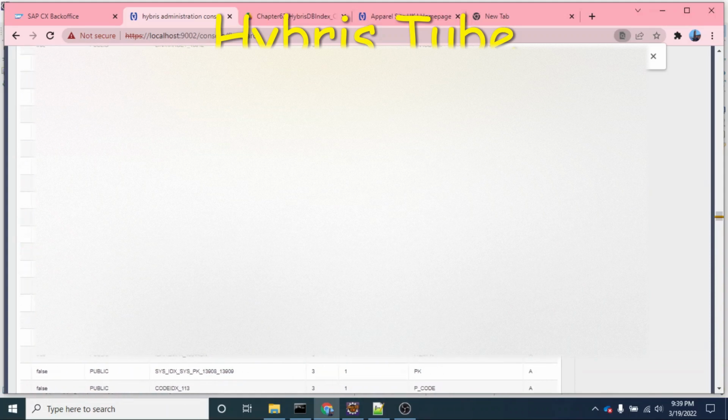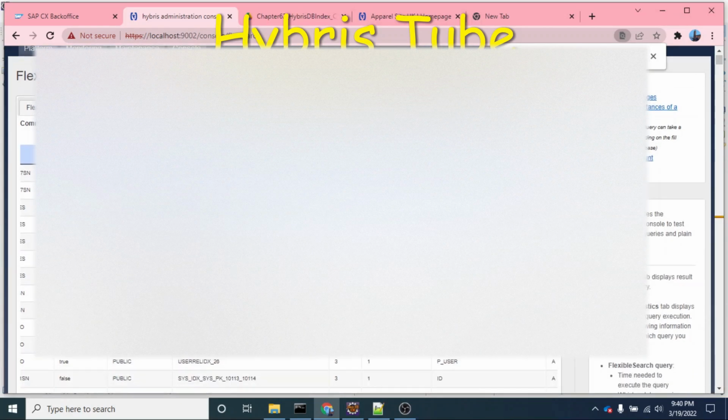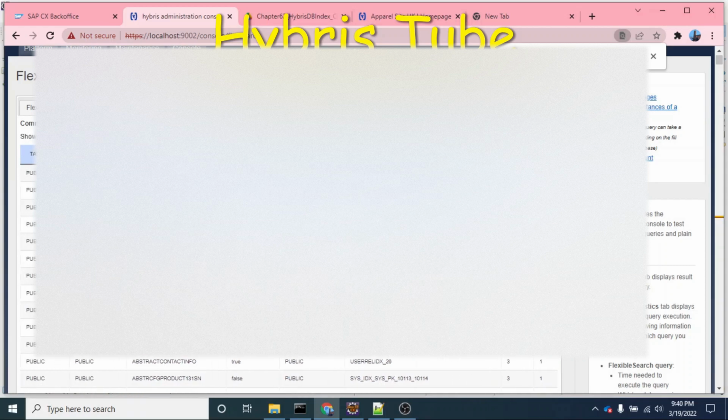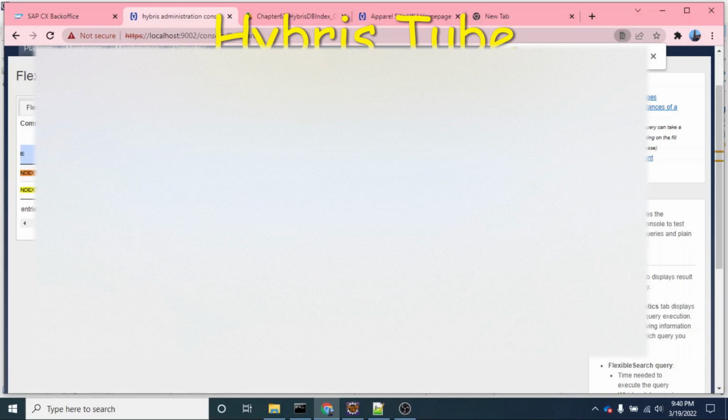So what does it mean? Here you can see this is the p underscore code value, and this is the pk, the attribute name basically. If I go on the top, you can see all these values. What is this index qualifier, whether it is public or not, this is the table name. So everything is there. If I just search for mine, you will have a clearer picture.